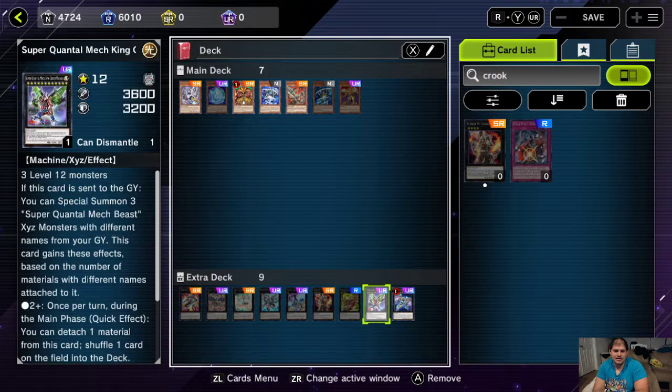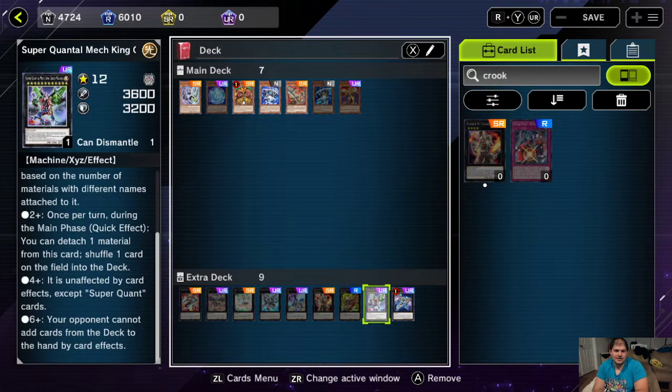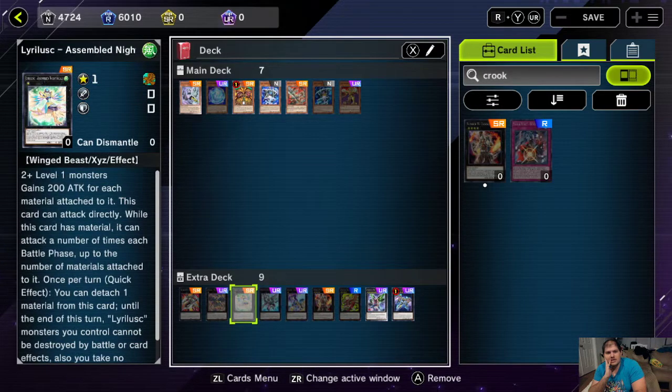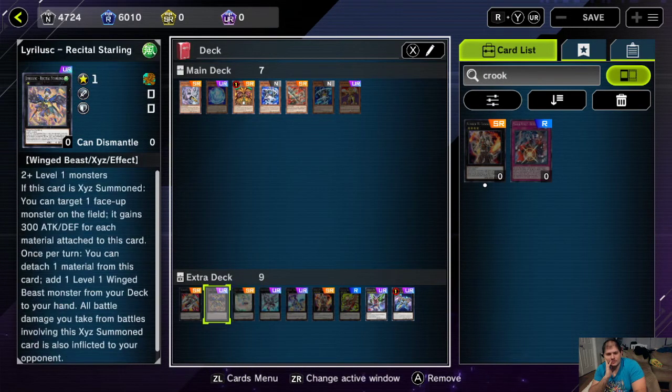So depending on the outcome, you only need 4 materials just to be unaffected by card effects. So that gives you 2 returns depending on what your opponent is summoning or setting. So always be wary of that. That's why I recommended Quantum King for this video. So yeah, just keep in mind when playing, view your options.